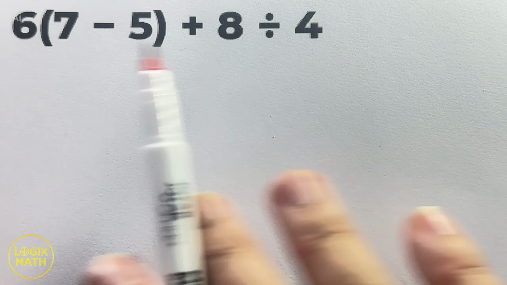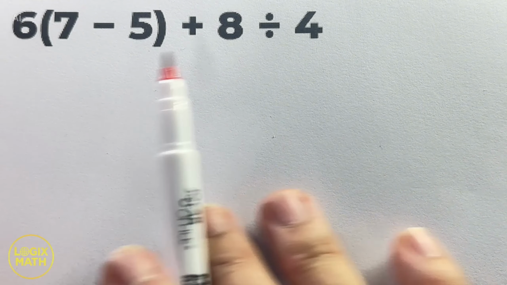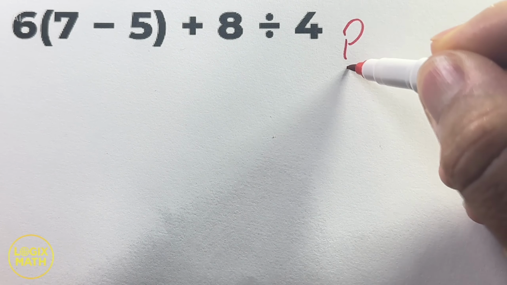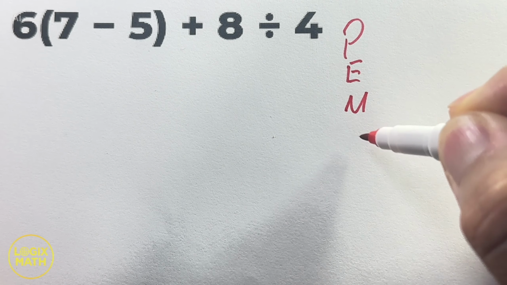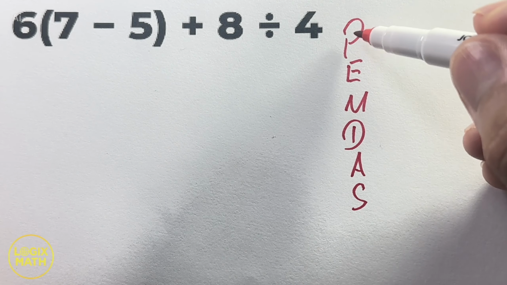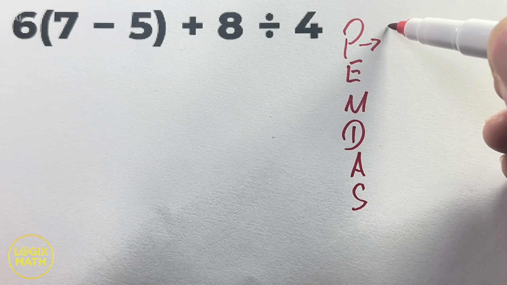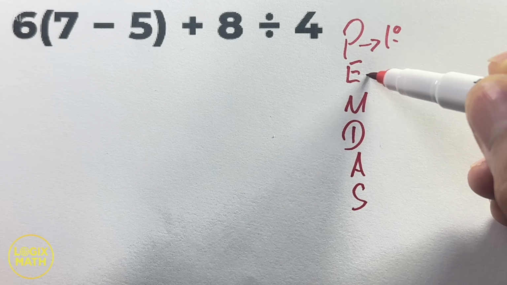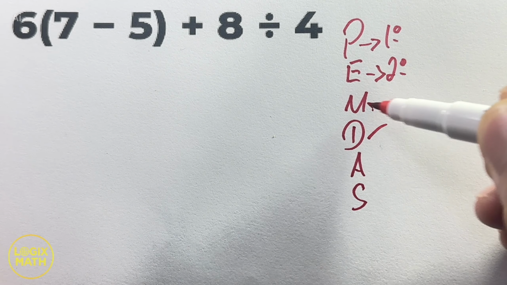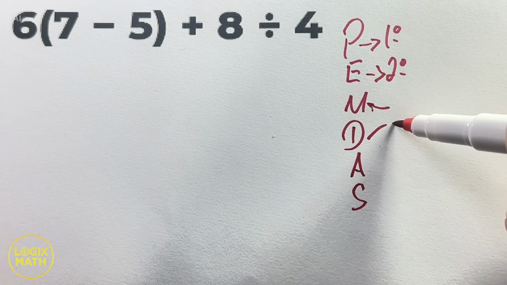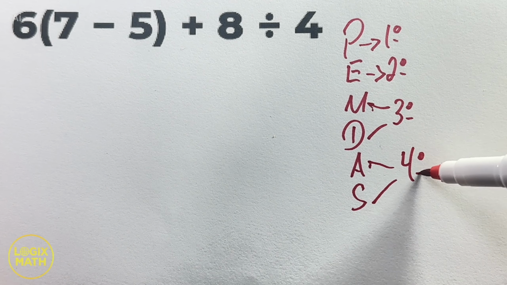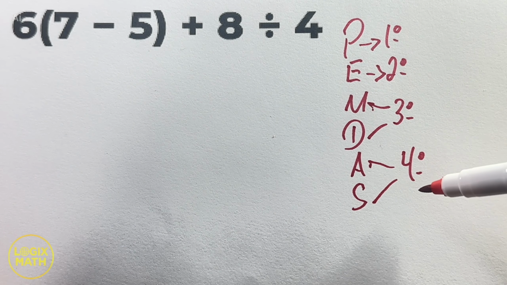what are we going to do? Know the sequence of how to do it. So let's use PEMDAS. PEMDAS is a way for us to know in which sequence to continue the operation. The P is for parentheses, right? Which is the first operation we have to solve. Exponents, the M and the D, multiplication and division. And the A for addition and subtraction, which is the fourth in line, right? So here is the sequence of priority for solving.